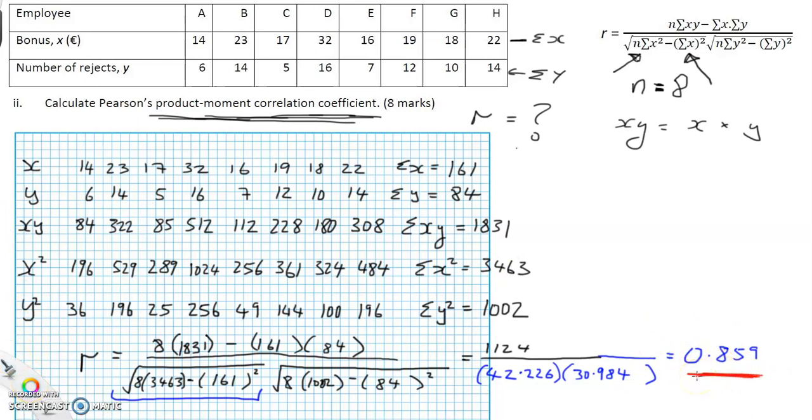That's our answer. That's our correlation coefficient, which looks fairly strong and positive, right? It's not a negative number, it's a positive number. Because our graph, if you put a line through them dots, roughly, it's going up the way like that. As x gets bigger, y gets bigger. And that's it. It indicates fairly strong because it's close enough to 1. It's almost 0.86.